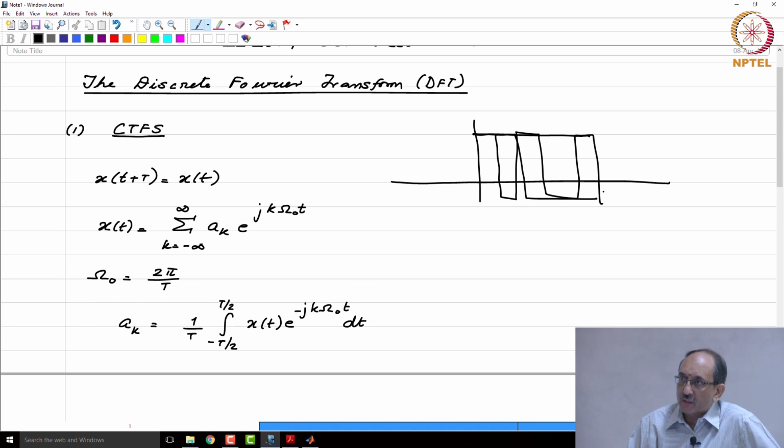Now, I can choose to represent a waveform in terms of these basis functions. My expansion in this basis will still be x of t equals the sum of a k times, instead of e to the j k omega naught t, these basis functions. And now to find the a k's, I need to project my signal onto each of these basis functions, which are now different. Therefore, this integral will be different. So, exactly the same idea, but different basis functions. Now, let us see the implication of this.